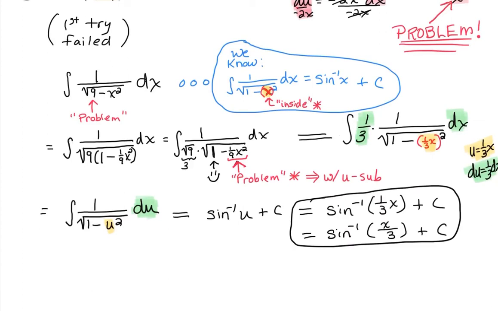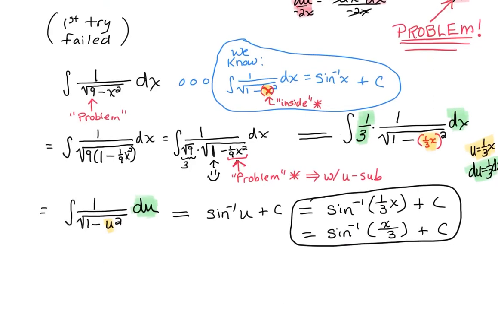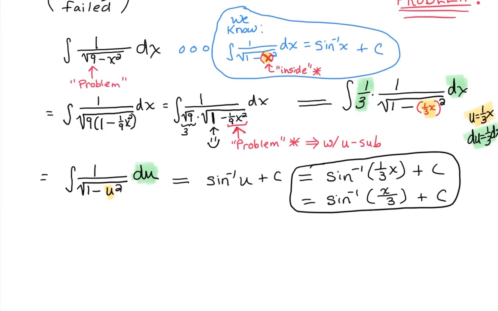But what I want you to think about here is there was really nothing special about 9. I want you to observe that the 9 that was up there is equal to 3 squared. So if every place I had started off with a 9, I thought of it as an a squared. This 9 happens to be a perfect square.